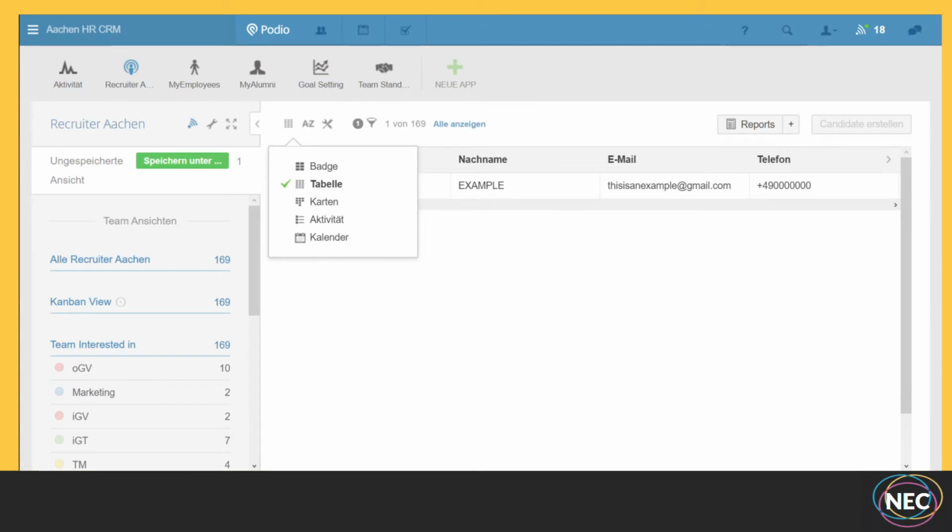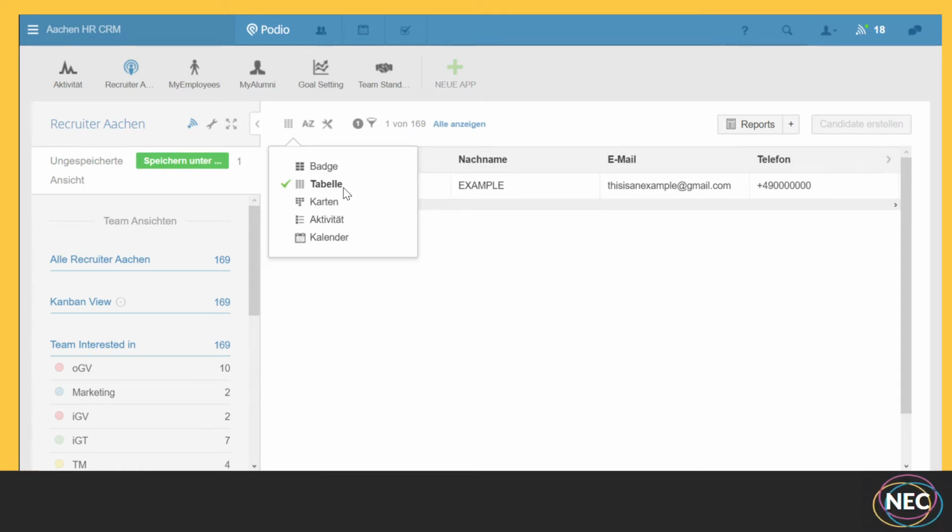Then in order to use this interface, you have a couple of icons on top. For example, if you don't put it in Tabelle, mostly either it's really hard to see all of the information at once, or you don't see anything at all. So whenever you open this page, usually the first thing we do is click on this icon and click on Tabelle, or Tabella, I don't know how it's written in your version.